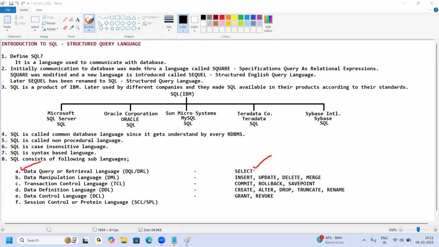This select command topic will go almost 4 weeks, around 1 month. I will talk only about the select command. This is my pattern of teaching: I will begin with DQL, DRL.